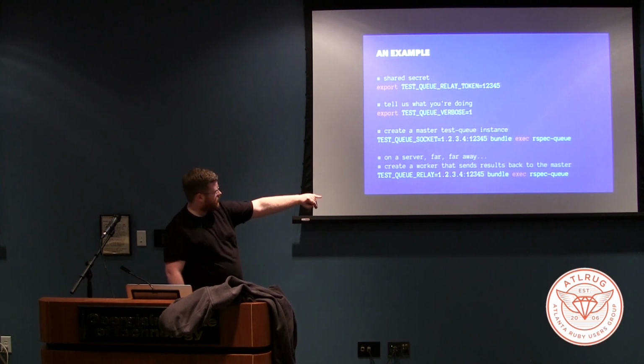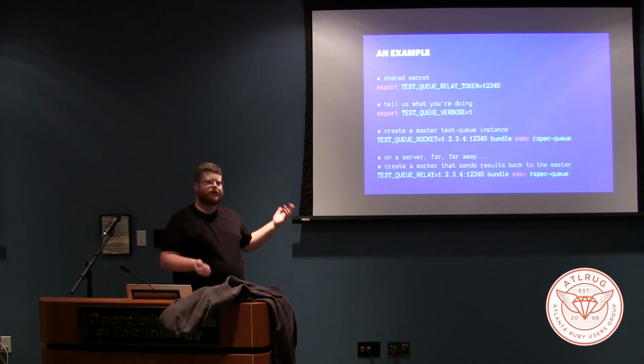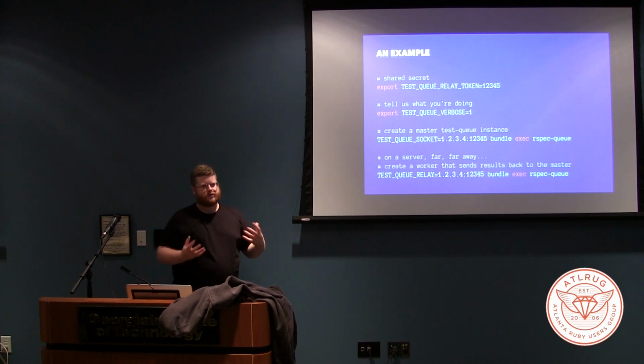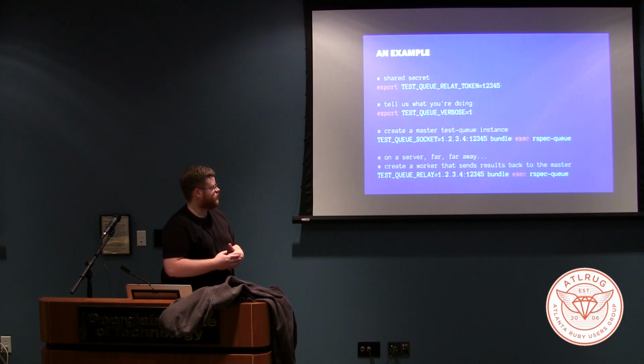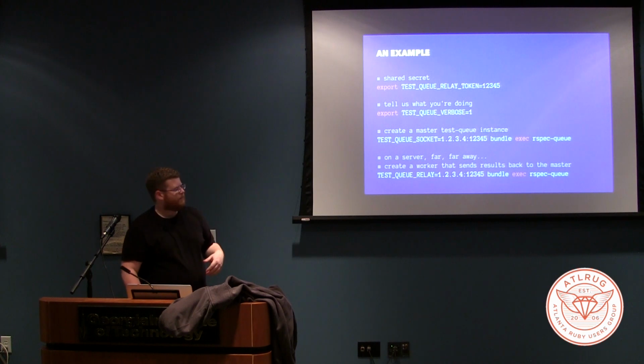And setting test queue relay here basically specifies this is going to be a worker mode that should talk to a master, and relay its results when it's done running its particular subset of tests. And these are all sort of the primitives. Unfortunately, there's not a package that ties it all together. But this is exactly the same way we ship this highly distributed method of running the test suite at GitHub. And like I said, the primitives are there. It's really not hard to stitch together.